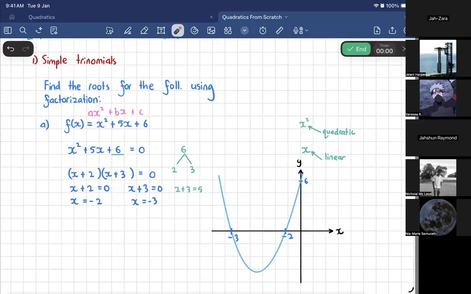Okay. So copy this down or take a screenshot, and I'm going to give you all one question to do just to make sure we understand it. In the next class, we are going to learn how to factorize quadratic expressions where a is not equal to 1. We'll also look at the quadratic formula, and we will start completing the square. And two more classes and we're done with quadratics.